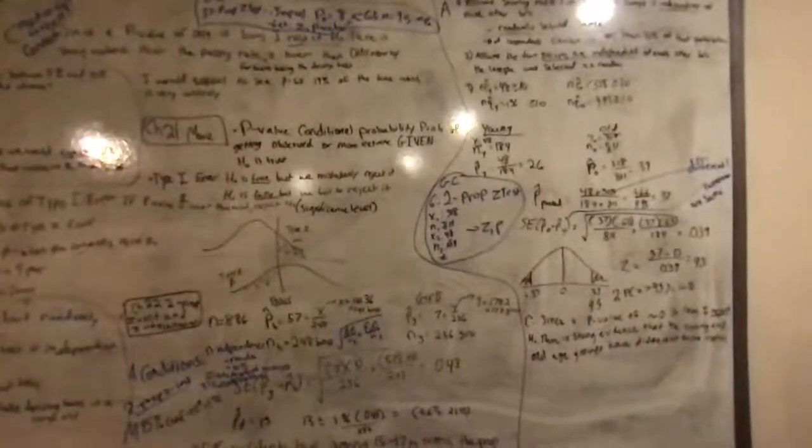Okay, so now we're going to do 2 proportion z test. So 2 proportion z test is the same thing as pooling. And with pooling, basically, it's pretty much the same, except over here, you can see you kind of just add the 2 and then you add the 2 ns. So you add the 2 y's and you add the 2 ns and then you divide them, and that is like your p hat pooled.